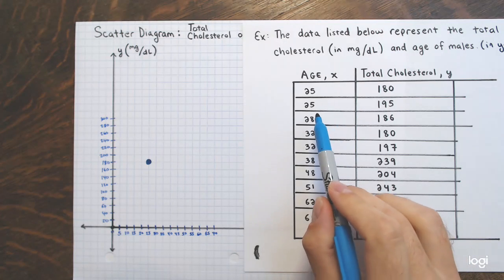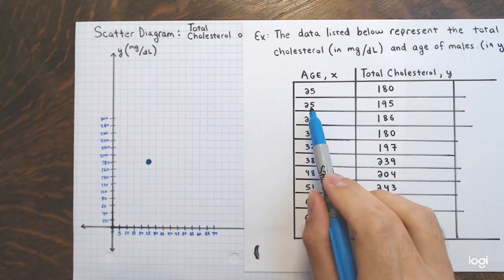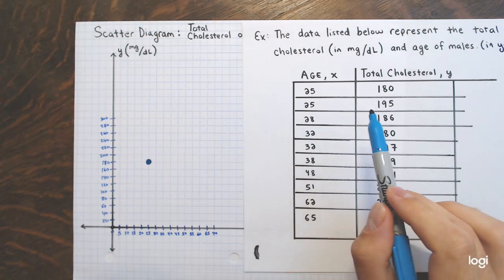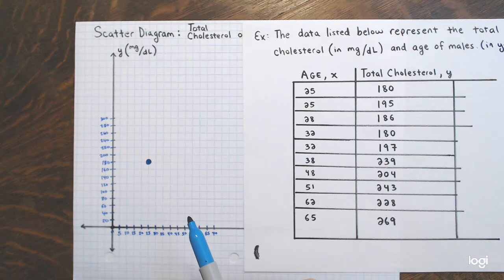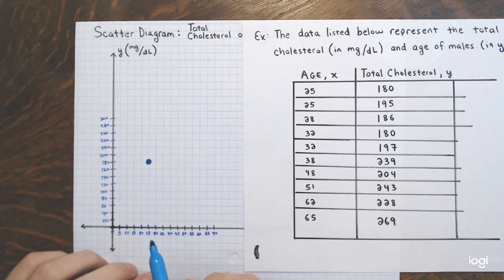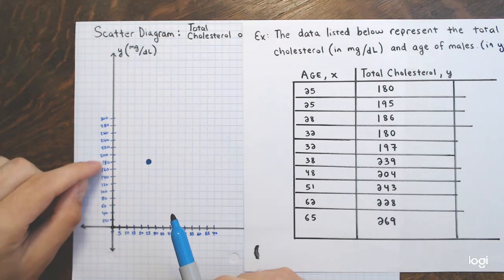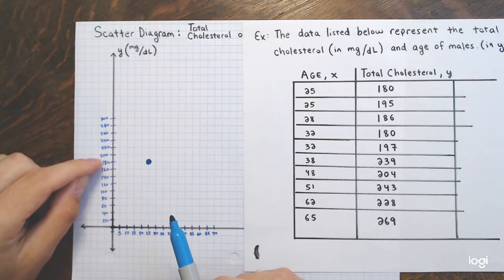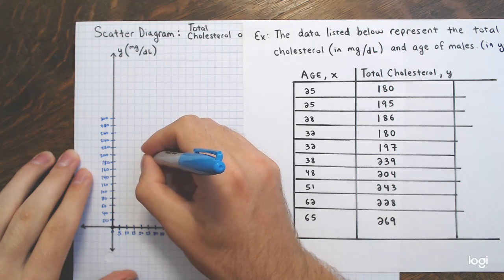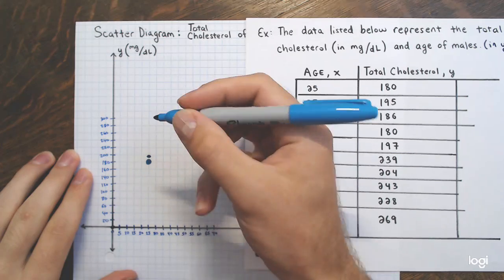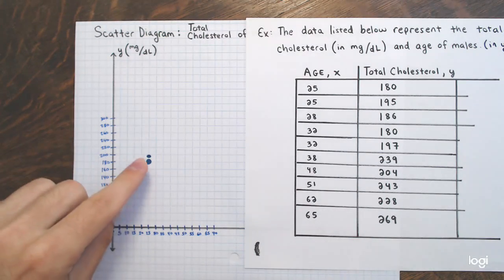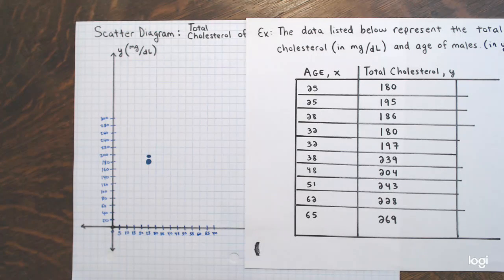So bear with me. We're going to do this. I'm going to eyeball this the best I can. All right, so 25. Next person, next male, was 25 years old, and a total cholesterol of 195 milligrams per deciliter. So 25 years old, and now 195. And I've got 180, and then 200. So it's really close to the 200. So the dot again, right above here, right under 200. Make it a little smaller this time. Okay, so there's one dot for the first male, another dot for the second male, and I'll try to make the dots around that size from here on out.